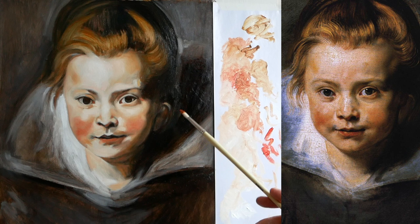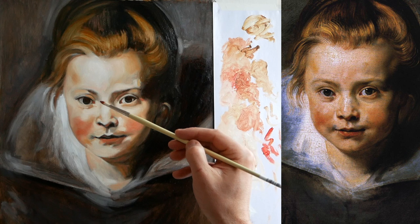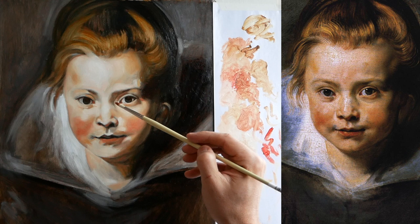And I would also need just some raw umber, or burnt umber and alizarin crimson, to put some sort of shadow accents in there and around her eyes. But yeah, wait until it's dry.